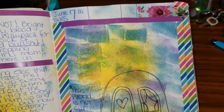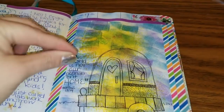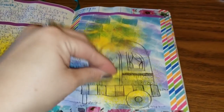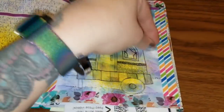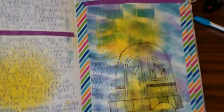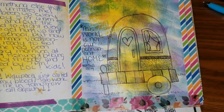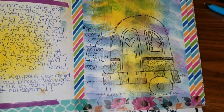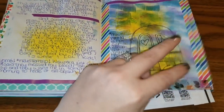Over here we have June 7th. This is just some more washi, and you can see these little square ends. Those are little smudges from a makeup brush or a makeup sponge from the Dollar Tree, and I would just dip them inside my ink or my stamp pads and just blot them all over to make this weird background. And then this yellow is just a Delusions spray that I put over it. And down here I just drew this really cute little camper, and it says this world is not our permanent home, and that is Hebrews 13:14. And I just thought it was really cute. I was probably going to write something over here and just ended up not doing so.